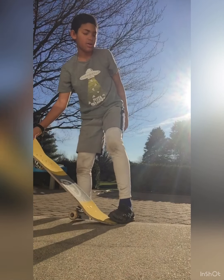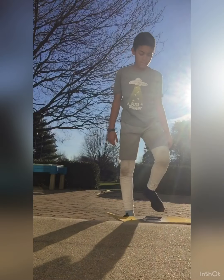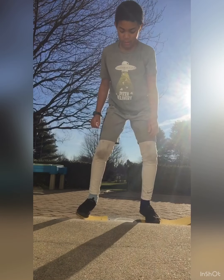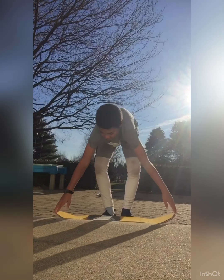What I mean is you just ollie right at the start instead of in front of it, like right where it starts. I can't do it right where it starts really, because I just don't like ollying onto things unless it's a grind. Whenever I stand far away, I ollie onto the entire thing.